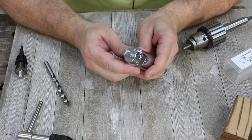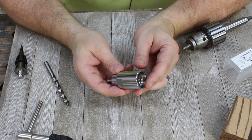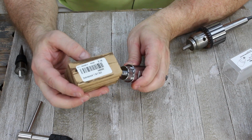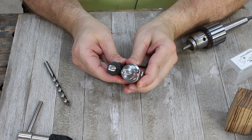One other thing I want to go ahead and talk about is how do you hold the blank on the lathe. So there's a couple ways, maybe two or three different ways you can do this. I'm going to use a bottle stopper screw chuck, and this is going to fit onto my headstock. It's a 1" by 8 TPI threaded attachment, and the blank is going to screw onto this. And notice this collar here, the diameter of this collar, or if you want to call it a bushing, corresponds to the same diameter as the bottle stopper. So when I turn this down and sand the blank, it fits perfectly with the bottle stopper itself.